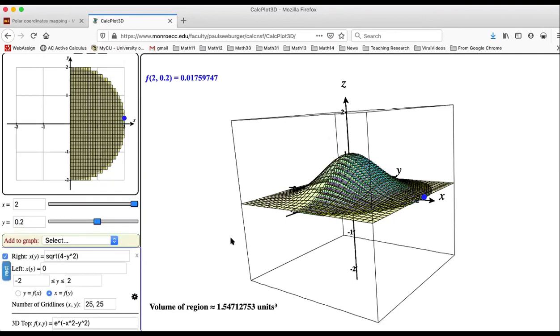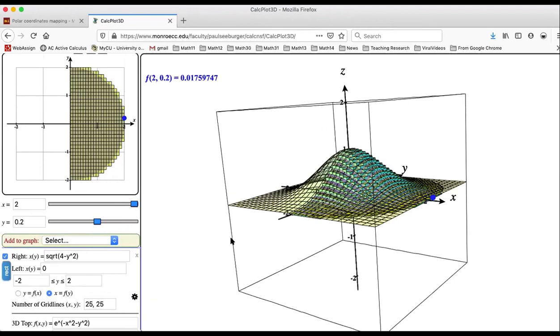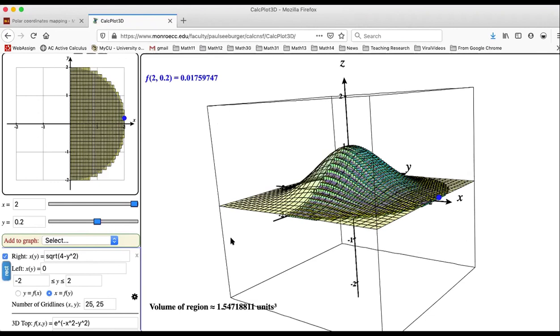And so the question is, is there a more natural coordinate system we could use to chop up a region that looks like this? And if you were thinking, hey, the bottom of the region looks like part of a circle, I'm thinking I should use polar coordinates instead, you are right. So let's talk about what it would look like, instead of chopping up for constant x and constant y, if we chop up for constant r and constant theta.